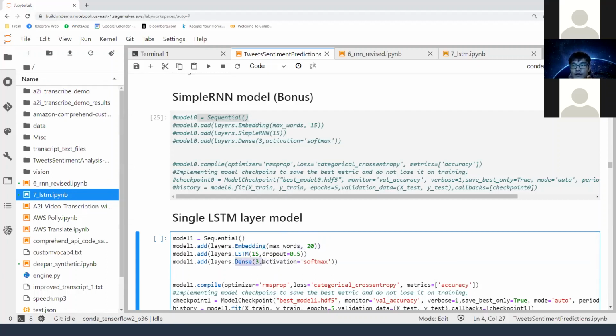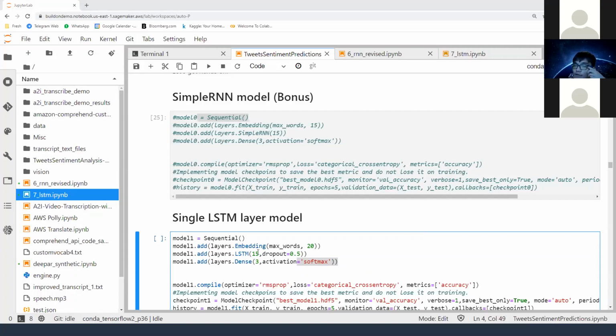Then you add a normal final dense layer of 3. Why is it 3 at the end? Because this is a final fully connected dense layer, which is basically your normal neuron. Then you just have to put all the data into it. It will be three because you have positive, negative, and neutral. And activation softmax gives the probability of each class. So that is the goal that you are trying to set. That is basically how straightforward you can build the Keras LSTM model using those layers.